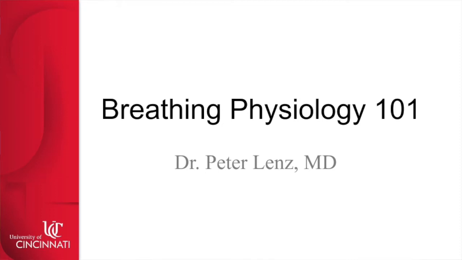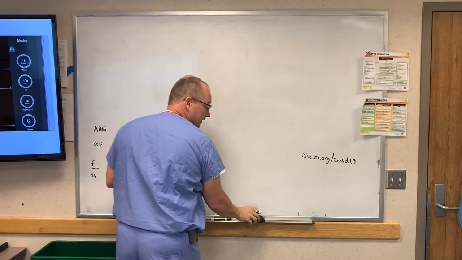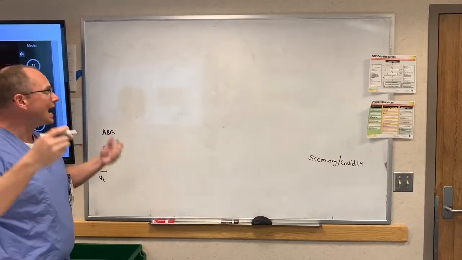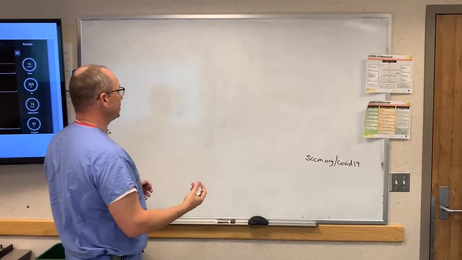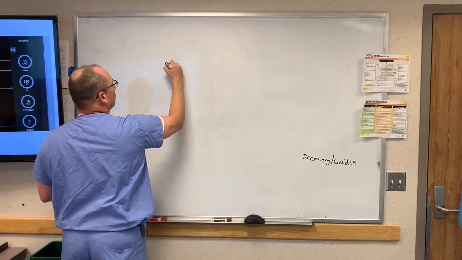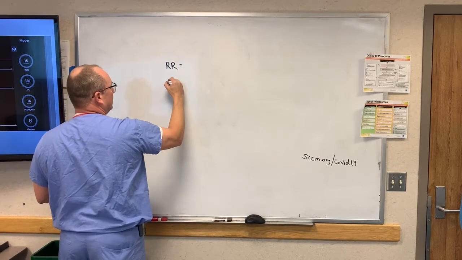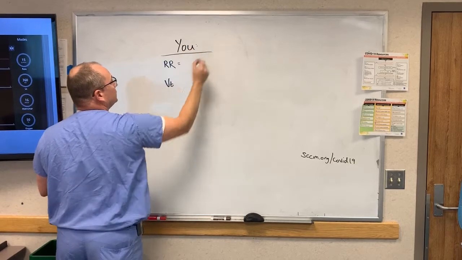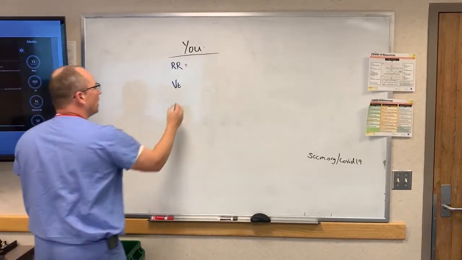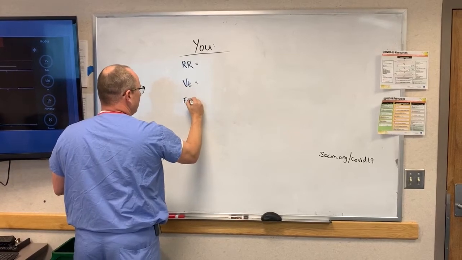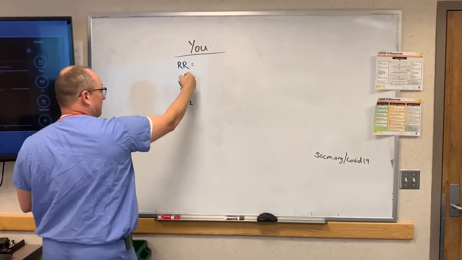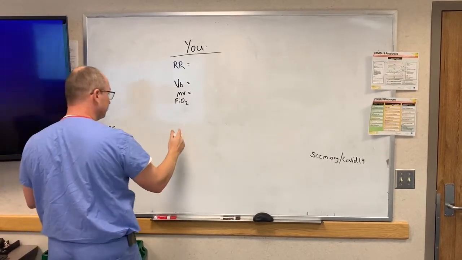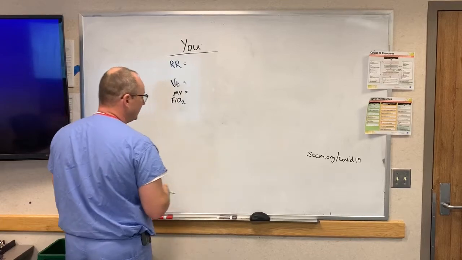Now, next up, I'm going to talk a little bit just about some normal numbers for you before we get to a ventilator, just so you can recognize normal breathing and normal gas exchange. So let's just start off. We'll talk about a normal respiratory rate, a normal tidal volume. So this would be something like you right now, just quietly breathing, right? We'll also talk about your FiO2. We can combine these two together and come up with a minute ventilation. So we'll talk a little bit about this. And then we can talk about some other values as well.